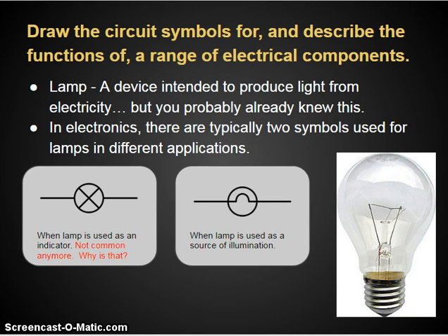that's supposed to represent the filament. Now, lamps are not used as indicators that much anymore. Anyone want to take a guess as to why? Not because of sensors, but because of a different piece of technology that's become increasingly popular over the past 20 years or so, and that's LEDs. LEDs are far more efficient in terms of electricity consumption. They last a lot longer, and they can be a lot brighter, depending on what you're doing.